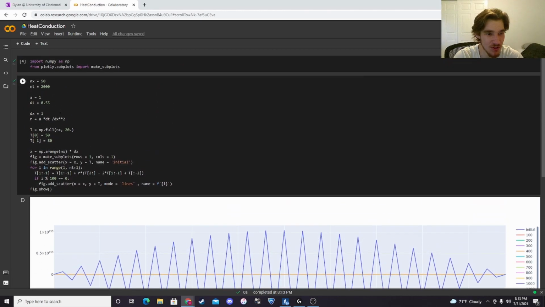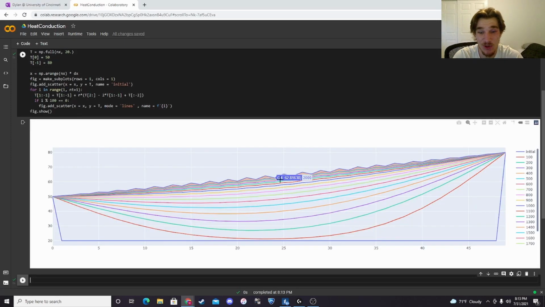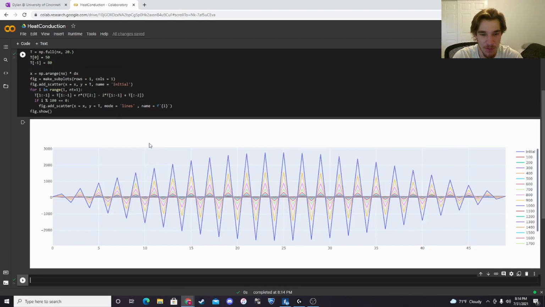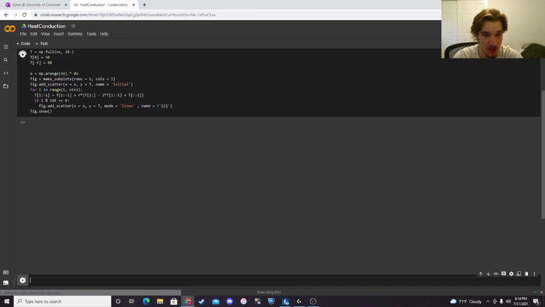It's all crazy. Let's go like 0.01. Let's check and see if that's closer. We can see it starting to have some sort of waves, which you would definitely not expect, right? This is not what you're looking for if you're actually performing an experiment like this. This is just unrealistic. So the more we bump it up, the more it's going to have these crazy waves. But if we go down, let's go, I don't know, 0.45.